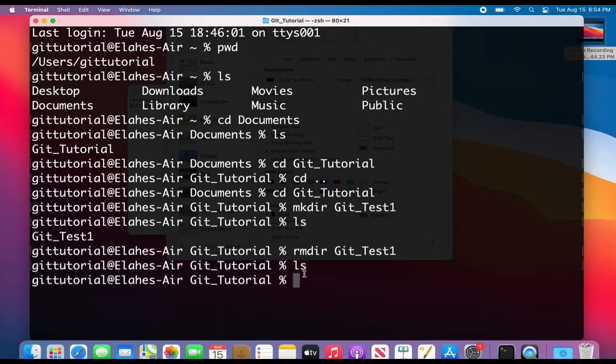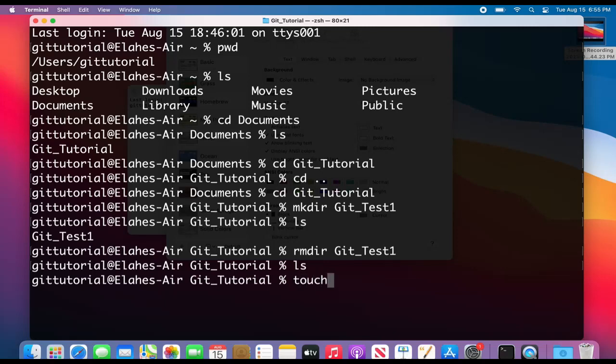So let's say now inside this Git tutorial directory, we want to create a text file. This is very important, usually we want to create a file there. So in order to create a text file, instead of another directory, I'm using the touch method.